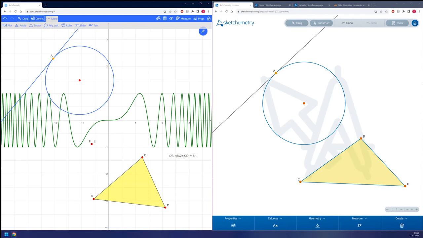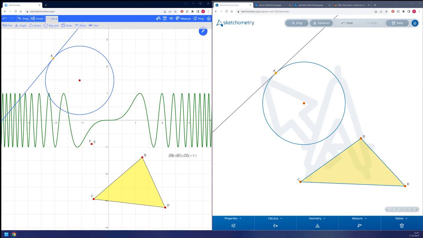So we would like to add these two features before we release the new version of sketchometry in early 2024. In addition, a test version is currently available at our website, Conference Moodle. You see the link in the chat or at the Conference Moodle. And probably there are some bugs in this version. We have to fix them, too, of course.